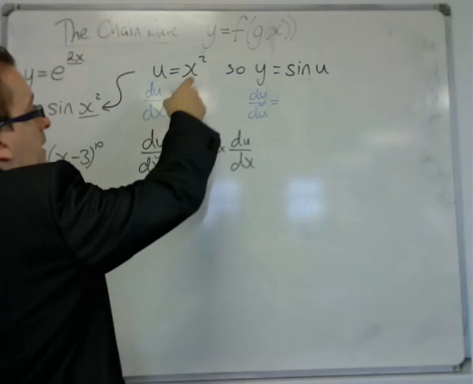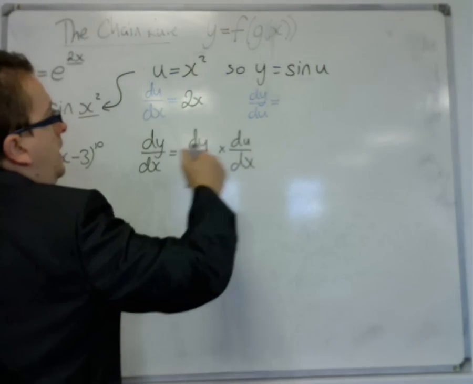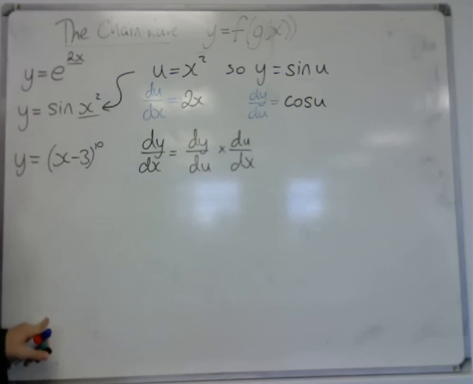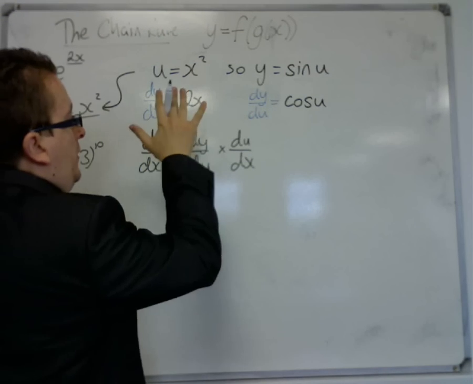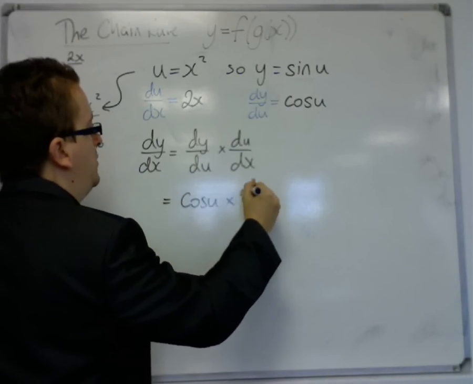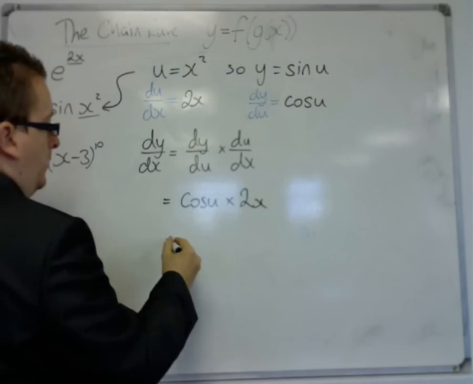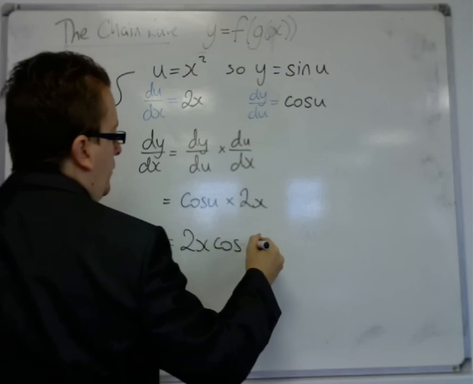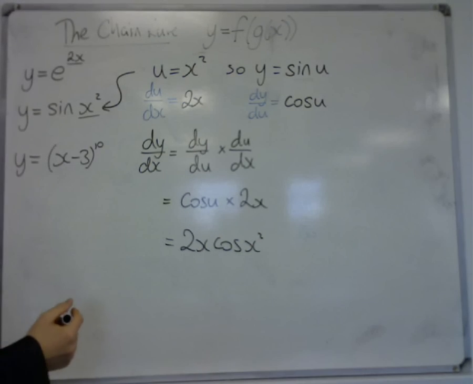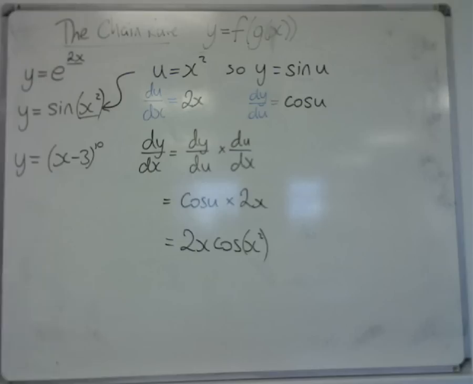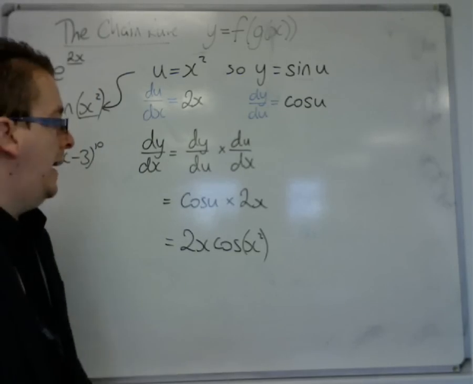Now, du/dx is the first derivative of x squared, so that's 2x. And the first derivative of sine is cosine, so that's cos u. So dy/dx is dy/du times du/dx, which is cos of u times 2x. So I can bring the 2x out to the front, and have the cosine now of u, which was x squared. We might want to put that in a bracket just to make sure that we know we're talking about x squared here, rather than cosine squared or sine squared. But that's how it works.